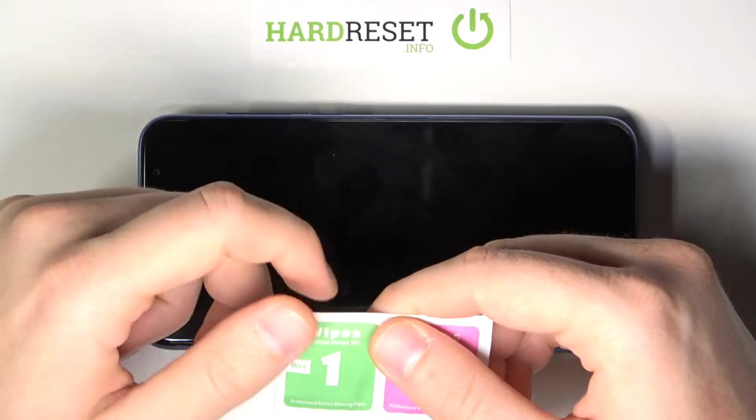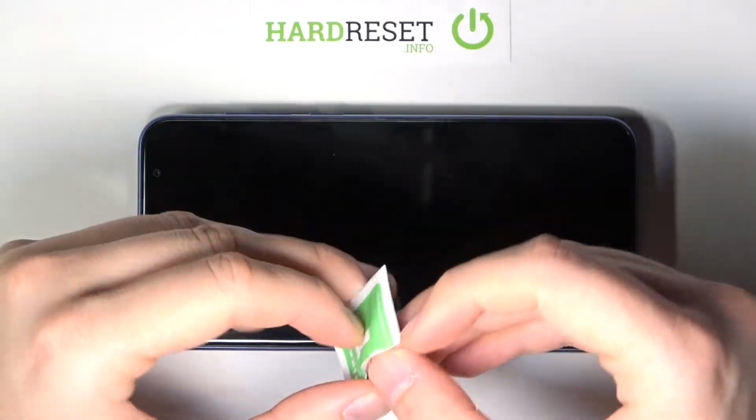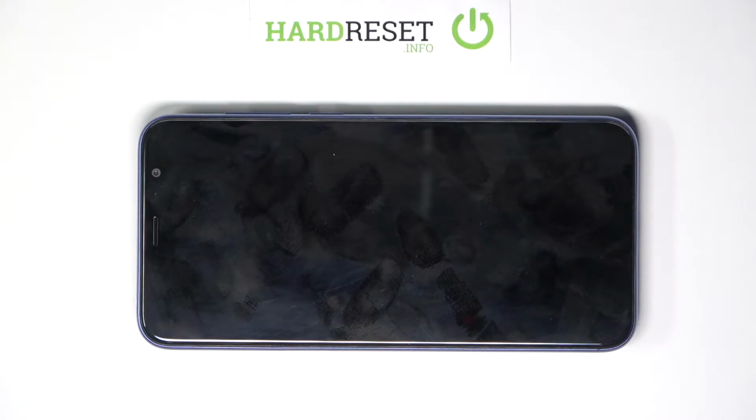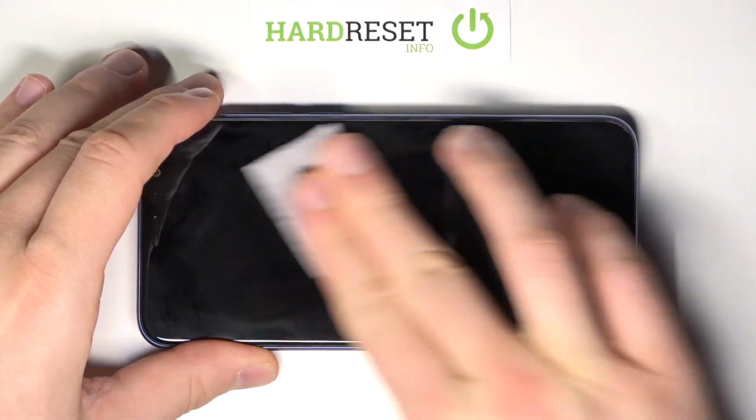But at first, let's clean our screen from the fingerprints and other mess. So let's grab the wet wipe. Wait a minute, it's stuck in the box. Okay, here I have it, and let's clean the screen.